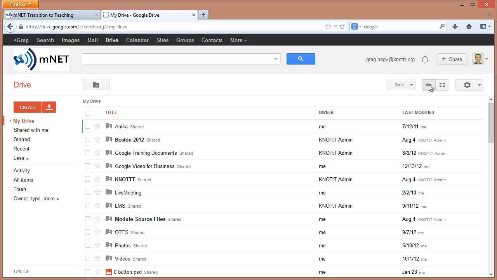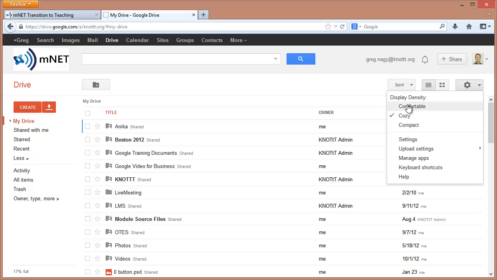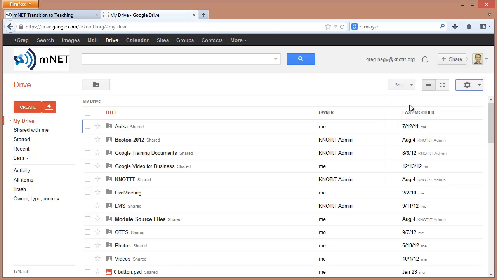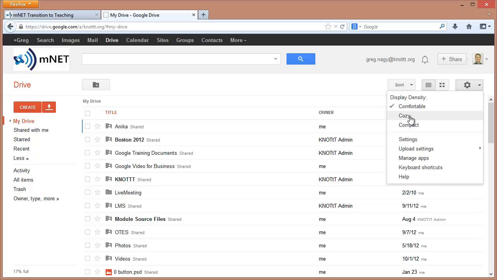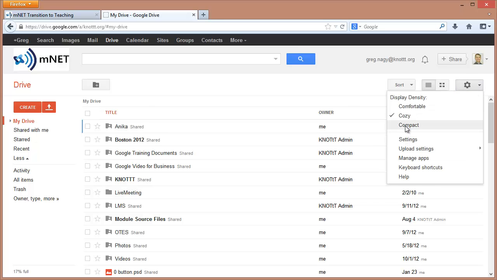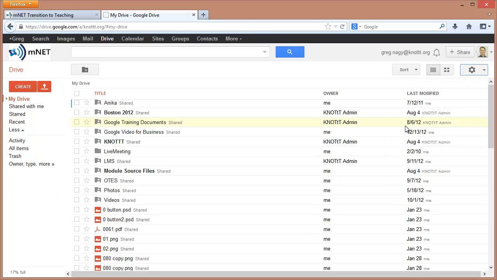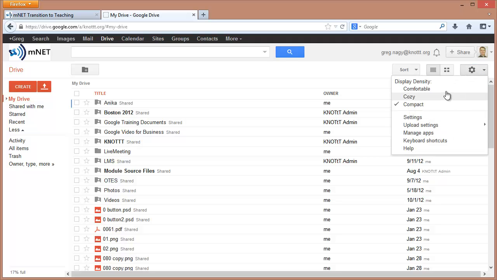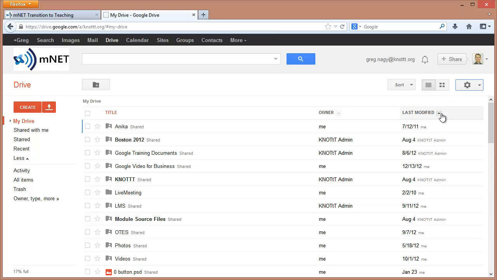Another thing they started doing now is under the settings again, you can change the display density. If you do that, it kind of shrinks this screen. It depends on the browser, I find. This one you can easily tell. When you do these other ones, it doesn't look quite as big a change. I think this is an opportunity for them to change for touchscreen devices, so it spreads it out more so it's easy for you to touch. I haven't read anything, but that'd be my guess. So that's something else that you can do if you think this is easier for you to look at or navigate.